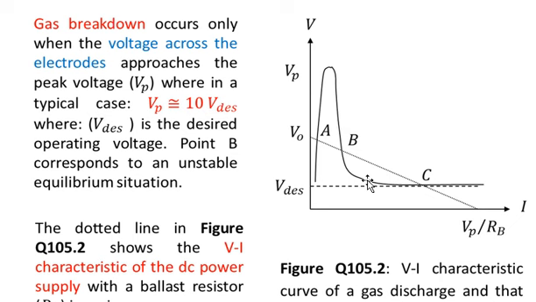So more current will flow, which means that the voltage across the electrodes will keep on decreasing. With a further decrease in the RB value, more current flows, and then a stage is reached when the voltage becomes constant and only the current can increase, around the point C. This region around the point C is the highly stable region. With small changes in the current through the discharge tube, the voltage is not changed and remains constant. So this dotted line is the desirable value of the voltage.